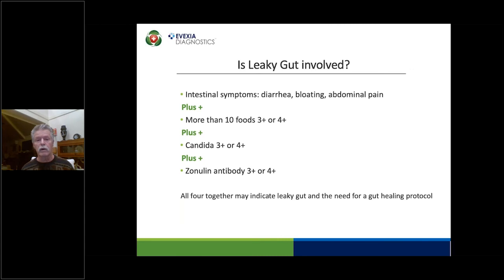That's very important because the symptoms will sometimes guide you to where you will be, and the FIT test will just be supportive evidence that says, yep, I suspected that it was leaky gut because of the symptoms. Now the FIT test confirms that. So now that's more evidence on which we can base a patient treatment.